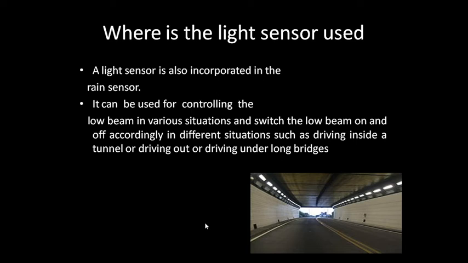If we are coming into a darker situation from a light one, if the outside part is light and the inside is darker, it will adjust. Again, if outside is light, it will adjust. Again, if outside is dark and inside there are lights, it will adjust the situation automatically according to the environmental condition.